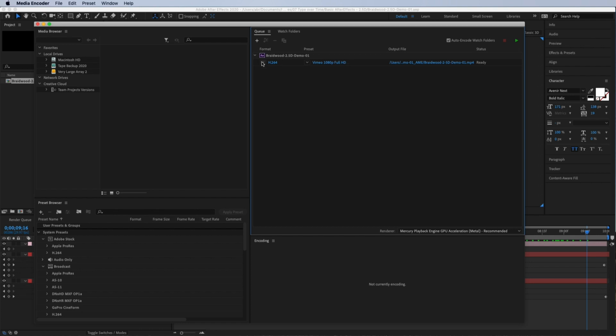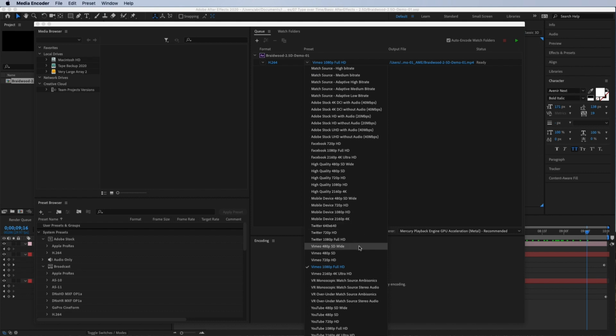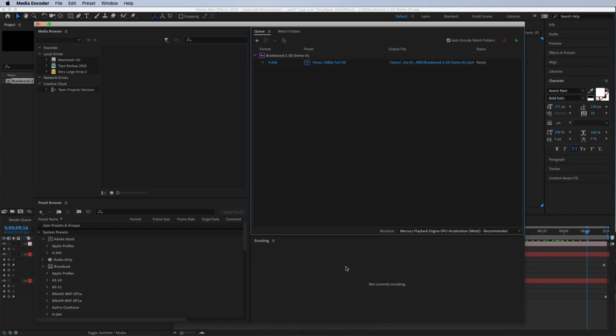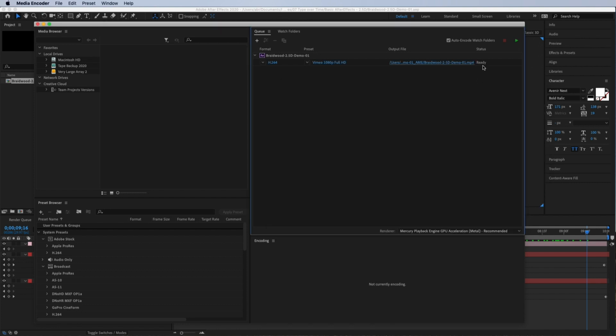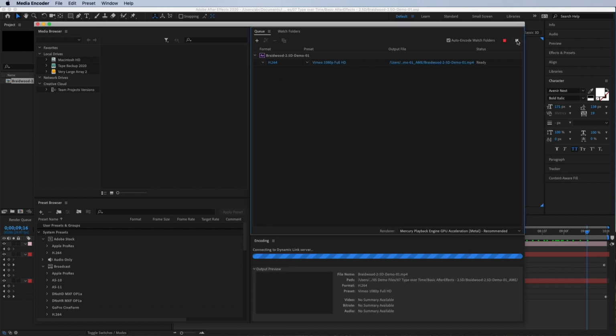There it is. Okay, and these are the settings I want. I want the Vimeo 1080p full HD. That's perfect. Then I click here to go to where I want it to export, and it's going to be exporting right into my project folder. So then good there. And if I hit render, this is pretty short, so hopefully it goes quick.